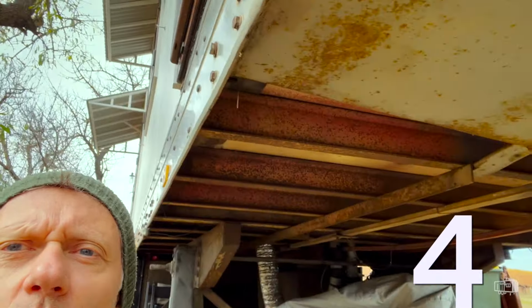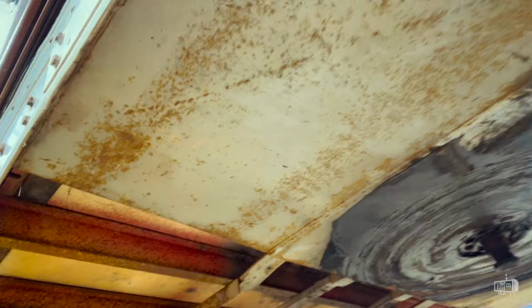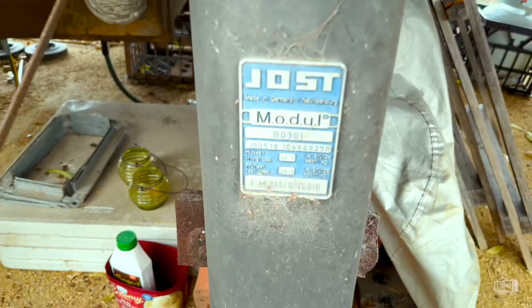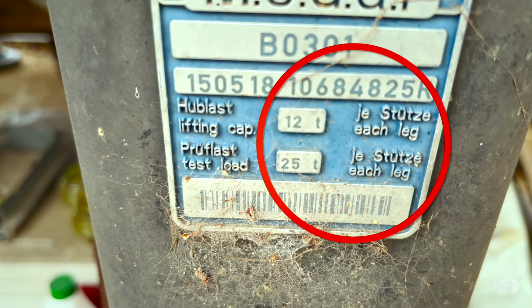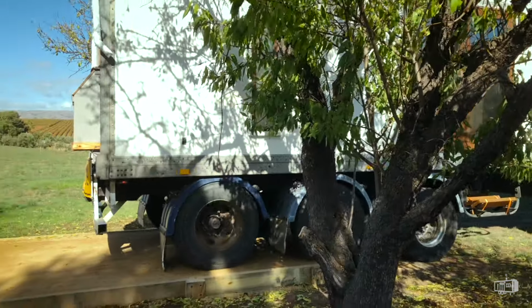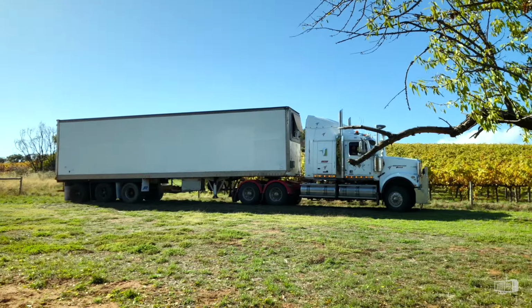So number 4 would be weight and safety on the road. As you can see, this big baby is meant to be towed by a giant tractor, a prime mover, and it can tow this vehicle, which can weigh up to 35 tons at its max. So not only are you getting the benefit of endless whatever you want to put inside this, but on the road you're getting a very, very stable vehicle. This one's got airbag suspension, it's got giant wheels, it's made for the road, it's going to be towed by something that can tow the weight easily, winds no problem. You're not going to have any issues with peace of mind as this thing gets moved to its forever home. So this is a huge consideration, given that that's probably one of the primary worries when building a typical traditional tiny house.